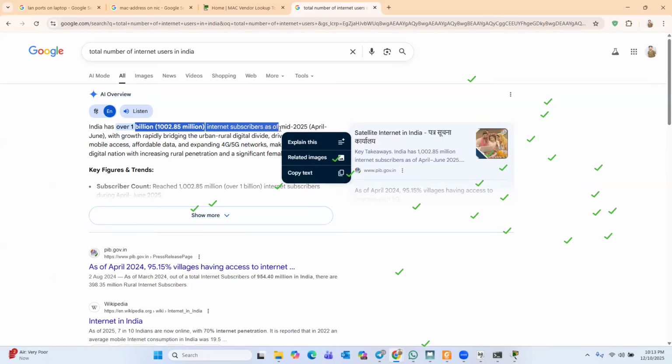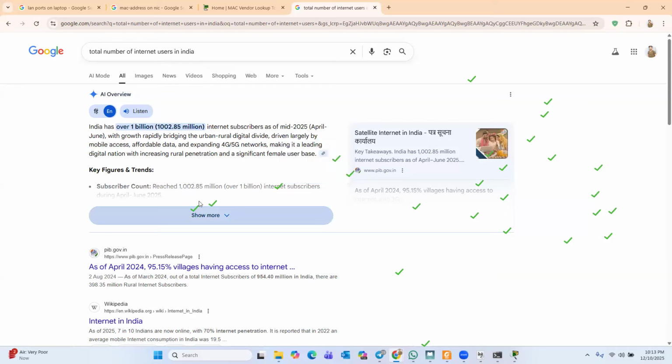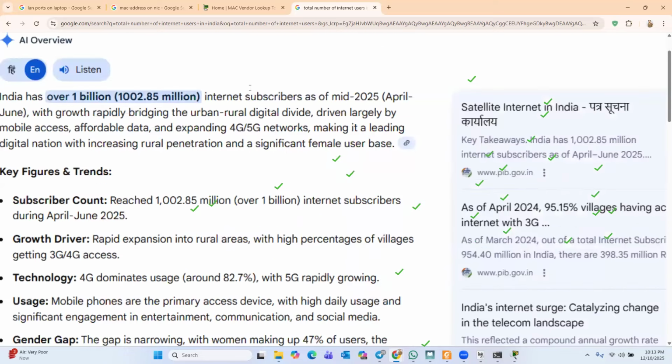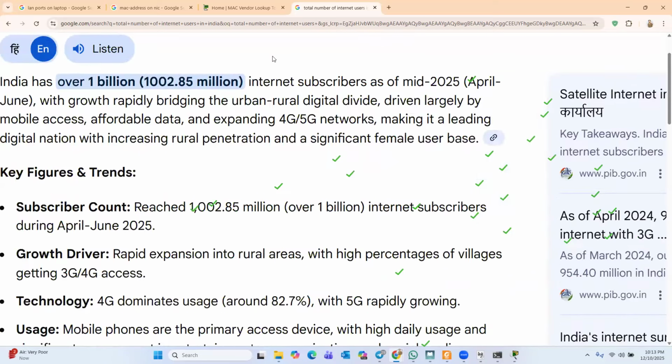So if we have 1 billion internet subscribers, how many of them are aware of IP? How many of them know that such a thing as IP exists?